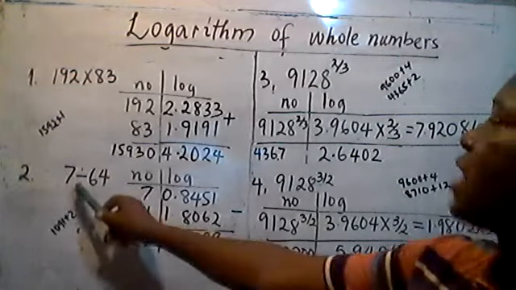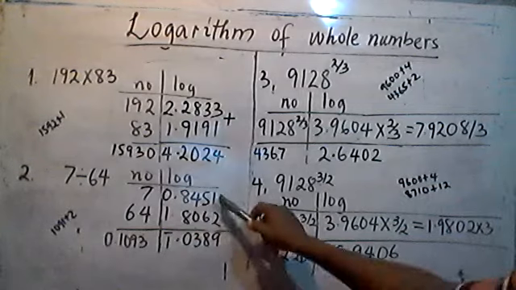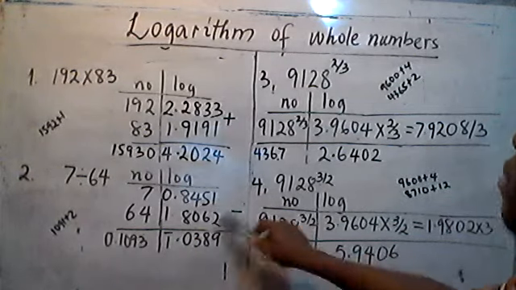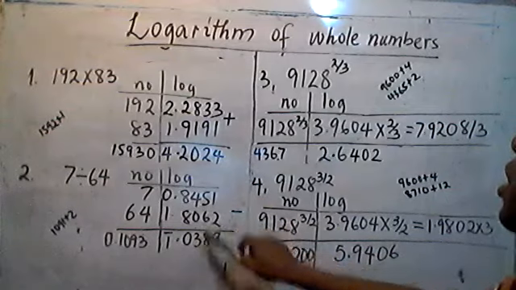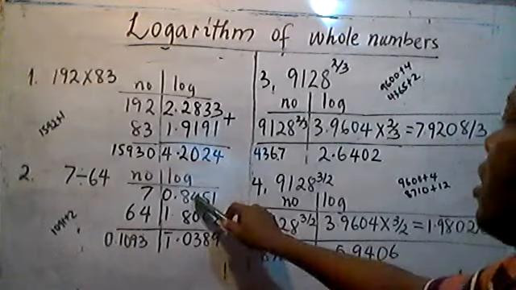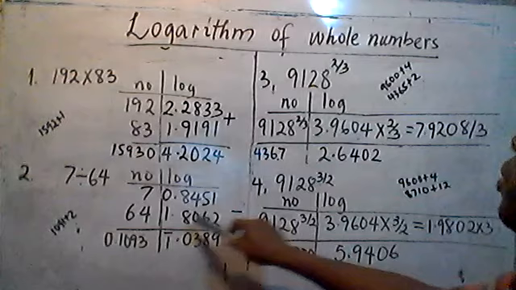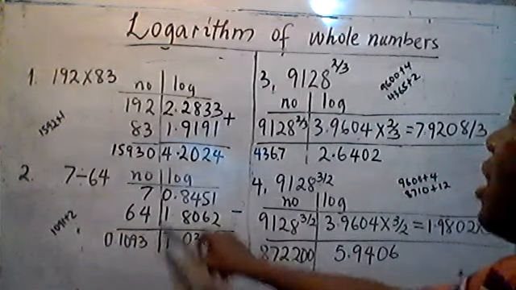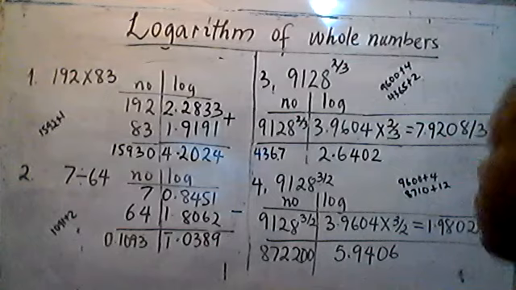But because we are asked to divide, we subtract their logs. So here 1 cannot subtract 2, so we borrow. 11 minus 2 is 9. 14 minus 6 is 8. 3 minus 0 is 3. And 8 minus 8 is 0. Then 0 minus 1 is -1, but you write it in this form, bar 1.